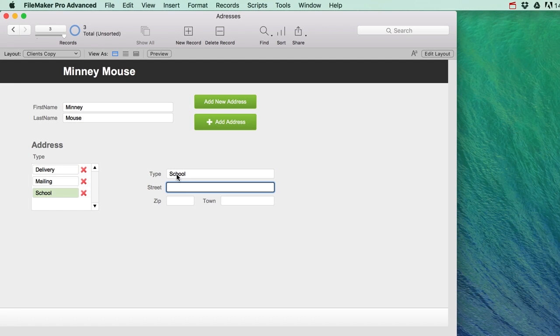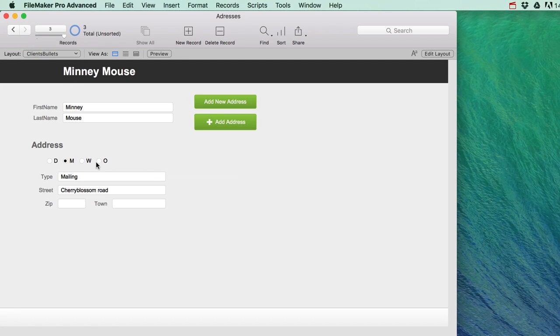You can put anything in here you want, and you're not stuck with these 4 different bullets. Also with these bullets, if you show up here, you don't know if there is anything in here or in here or in here. So in order to find out, you have to click all 4 of them. But as you can see, it is possible to do this, and like you said, there are plenty of ways to skin a cat in FileMaker. Whichever one you prefer or works best for you is probably fine. I haven't updated these yet on this layout, but it doesn't really matter. I'm sure you get the idea by now.